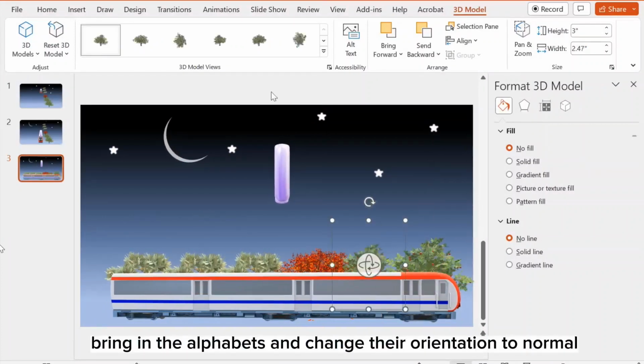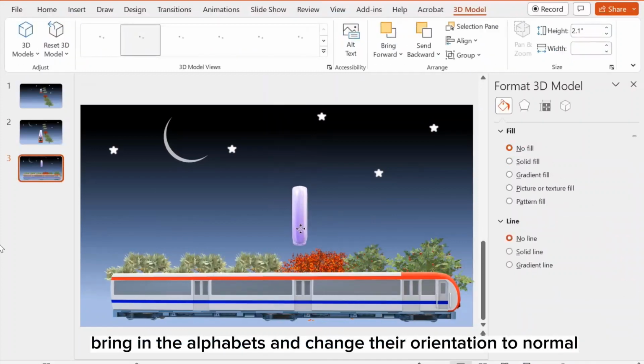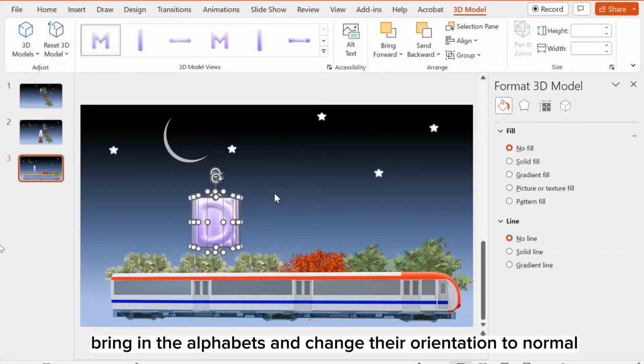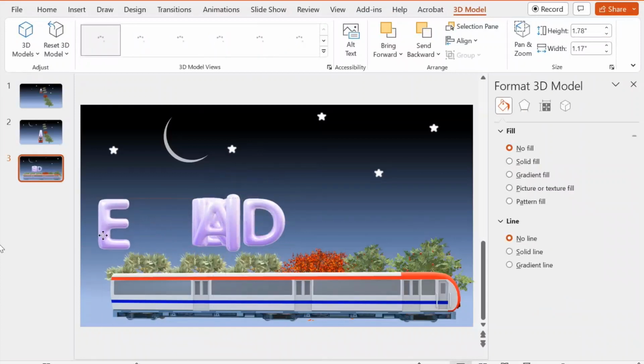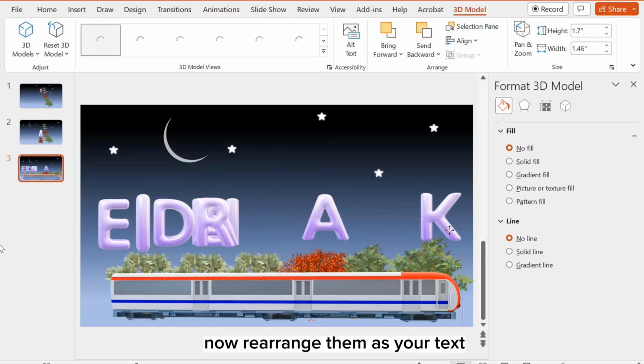Bring in the alphabets and change their orientation to normal. Now rearrange them as your text.